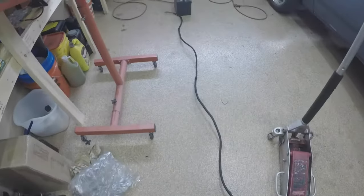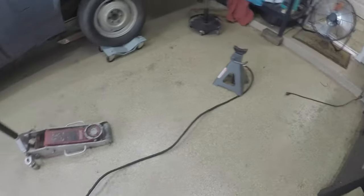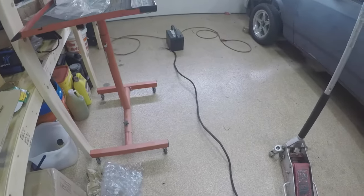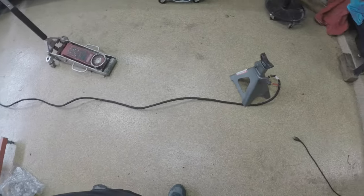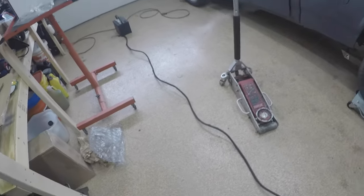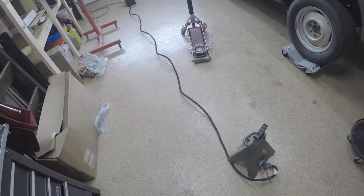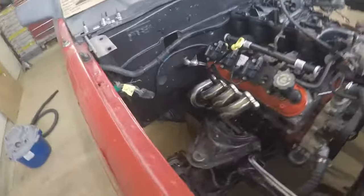To give perspective on how long this power cable is - it's pretty much as long as the Dakota. I've got it laid out here and it's got ample room to go to a rear-mount battery. Obviously I'll trim it when we get to the battery, but it's got to be about 12 to 13 feet. That's plenty, which is good news.